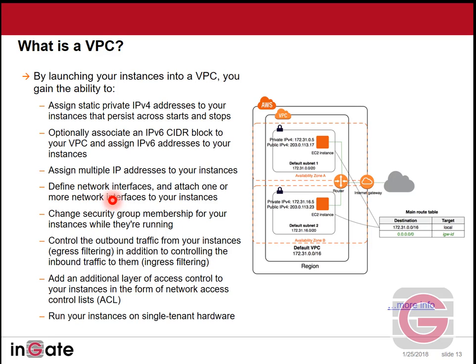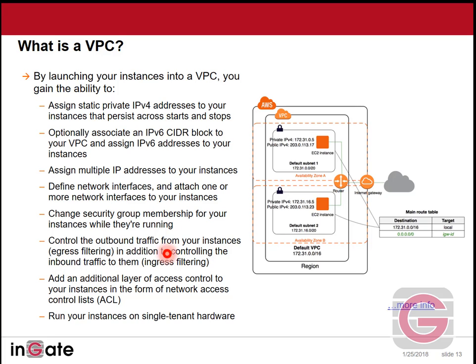You can define network interfaces and attach one or more network interfaces to your instance, and you can do that on the fly. If you create an instance and after your instance is already created and your software has been installed, let's say that you decide that you need an additional interface, you can attach an additional interface. You can change or modify the security groups even when the instance is running. If you are changing rules, it's like modifying the firewall, right? You can go to the security group associated to the instance or the specific interface, and you can change values on the security group on the fly, and they are applied immediately.